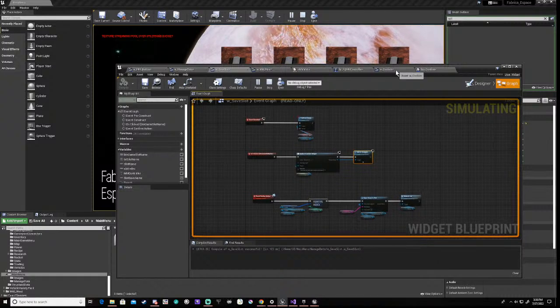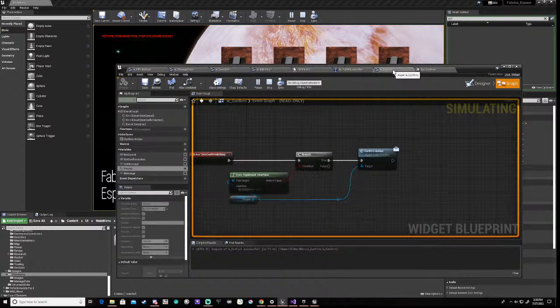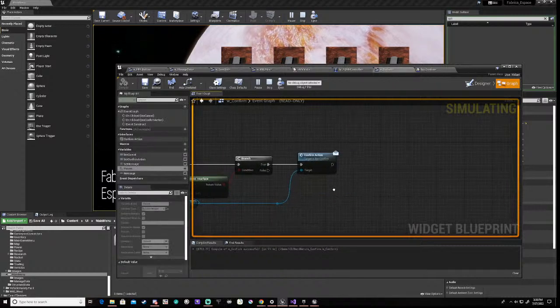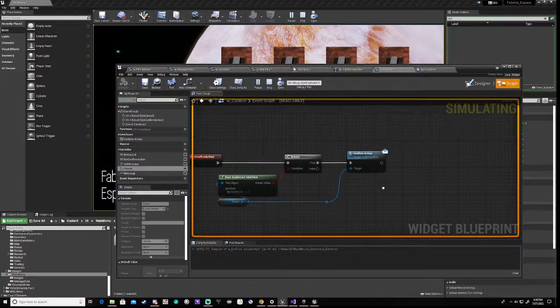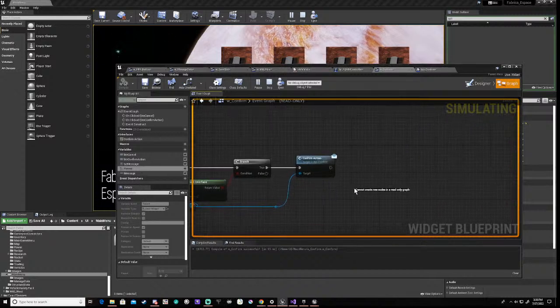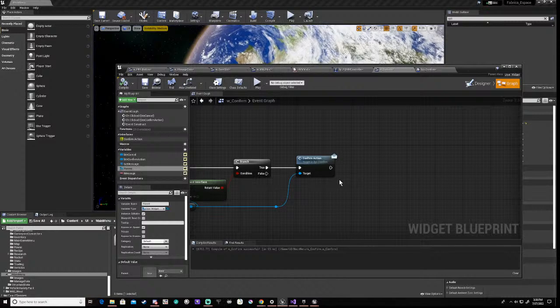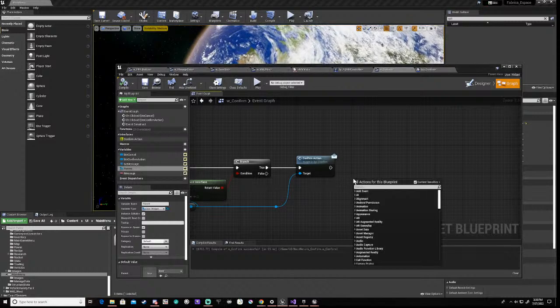So in W confirm, we basically say, okay, we basically remove from parent.